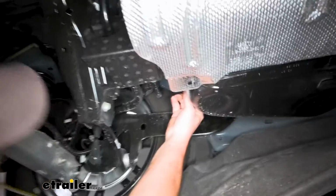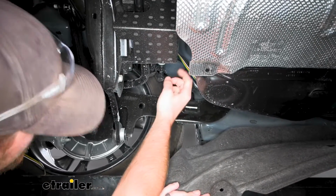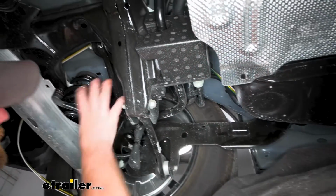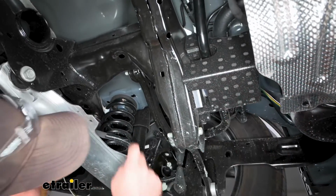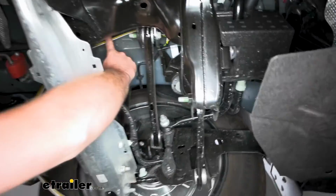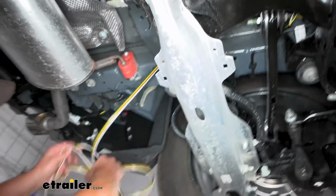And at this point it goes up and over our rear subframe. So pay attention to this area too, because there's a lot of moving stuff going on right here. So get this up as high as you can. All right, through there. And this is where it drops down.